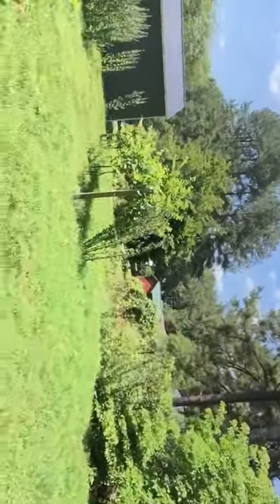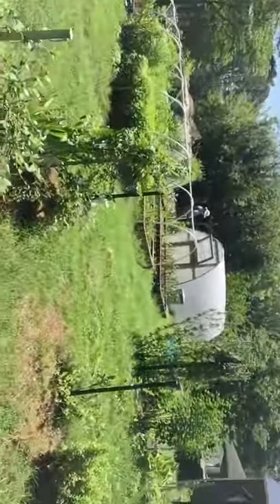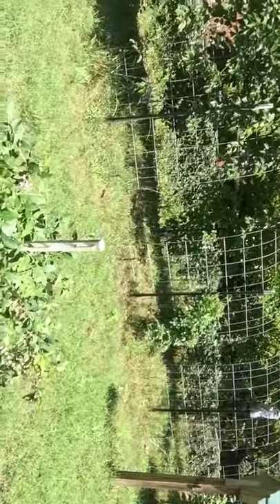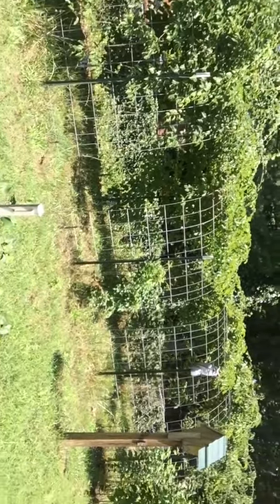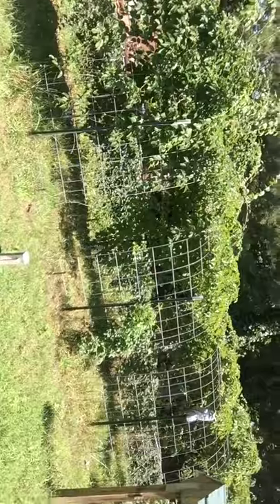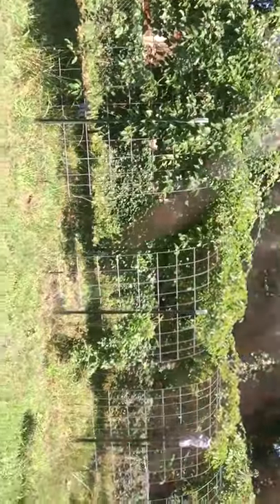I wanted to say thank you to those of you — every time somehow I ask you for rain, you send it to me. We got about almost two inches of rain over the course of a week this past week, and it was really needed. I appreciate it. Maybe my Aunt Carmela had a lot to do with that. They say you need about an inch a week, and here in the south it gets super hot and humid in the summer and can be dry. Any rain you can send would be greatly appreciated. Whenever I ask, somehow I get some — knock on wood.